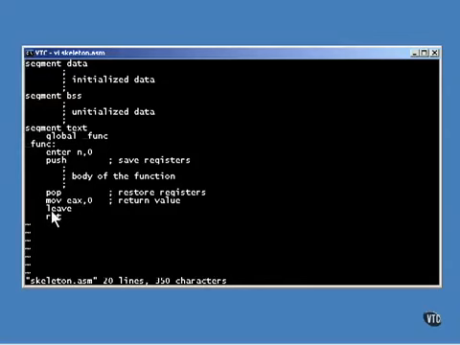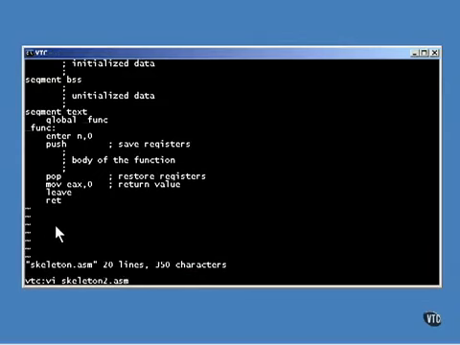Then comes the leave instruction. It does the inverse of the enter instruction by removing the local workspace from the stack and restoring the original context. Then the last thing to be done is to return to the caller. I said I had two skeleton layouts. The other one is almost the same. The only difference is how the enter and leave code is included.